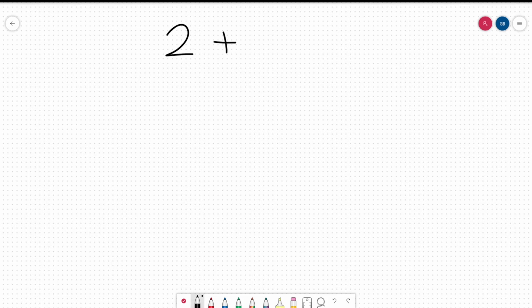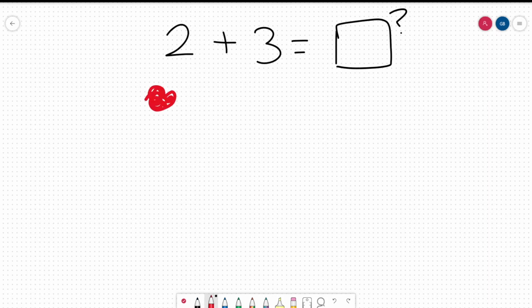Now, let's try a harder problem. Let's try 2 plus 3. You can solve this problem the same way with the apples. Look at the first number. Here, it is a 2. So let's say that you have 2 apples.